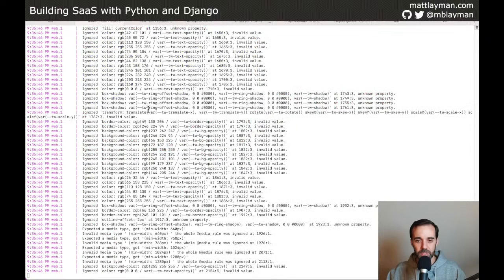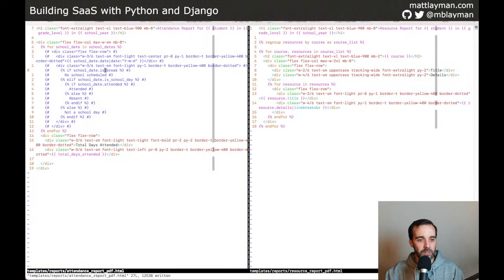Now I did notice the library has been spitting out some errors at me. I'm using Tailwind for actually getting the styles from, and Tailwind is taking advantage of some stuff that is in newer versions of CSS, like CSS variables. And the library that I'm using, WeasyPrint, apparently has no idea what CSS variables are. Thankfully, it hasn't been an issue so far because it's mostly just been color replacement. So it just means that everything is black and white, but that's okay.